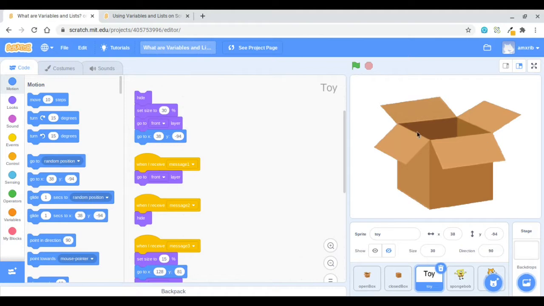Okay, so I have this storage box right over here. But imagine the storage box can only hold one item at a time. So we can put anything we want in this box, but there can only be one thing in it at a time. So imagine we have a box, like this one here. Usually when you have boxes, it's helpful to label them, right? You put a label on the box so you have some sort of idea of what's inside of it. So let's say we label the box toy, right? Okay, so now we know that there's probably going to be some sort of toy in the box, right? So we have the box labeled toy.